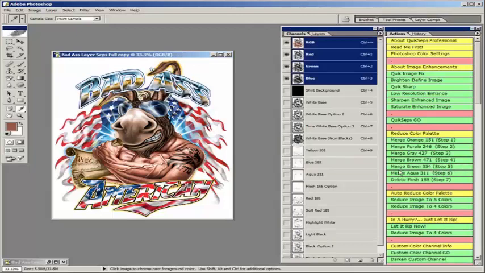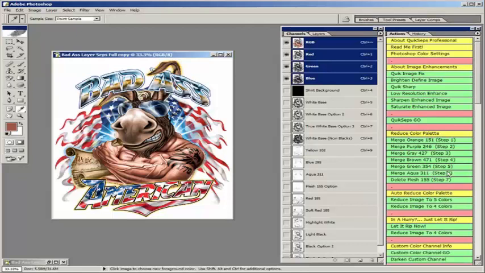Before I merge the aqua 311, let's discuss one point, and that is if your image relies upon green heavily and you merge that aqua 311, you're going to lose a lot of that green information. That's due to the fact that merging that aqua brings it all into the blue 285 and yellow 102. And this darker blue is not as friendly mixing with yellow to make greens as opposed to a lighter, more pastel green like 311. So keep that in mind.